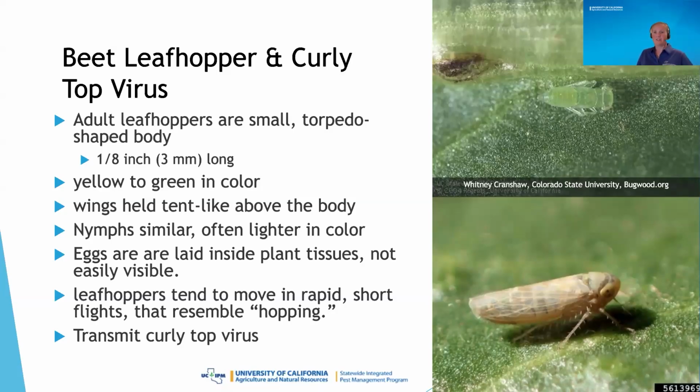And this virus can affect other crops, not just tomatoes, but that is one of the largest crops that it affects for home gardeners. But they do affect peppers, beans, beets, and some other vegetables. Once a plant is infected, it can cause stunted growth, curled, thickened leaves, and it reduces the fruit production. Once a plant has that curly top virus, there's no cure. So the best approach is prevention. And so we want to focus on detection of the beet leafhoppers.